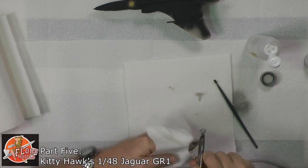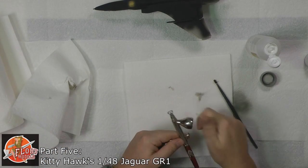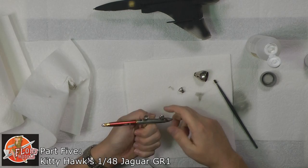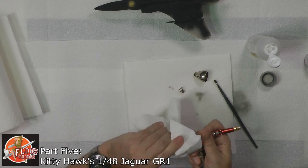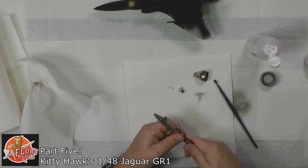Okay, we're just going to give a quick wipe around the top here. All right, and then we're going to do a very quick disassemble. So we just take the front off. Okay, we can have a look, see what's going around the front. Now, being careful with the needle, because obviously there's no guard on it, because we were using that secondary one.